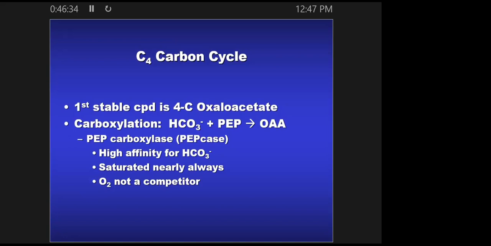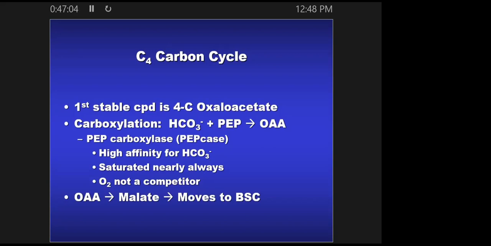So that very first step of the C4 cycle is pretty sweet because oxygen isn't a problem. That PEP carboxylase enzyme is very picky. And so once you get that OAA made, it rearranges into malate, and then that's kind of like the mosquito. It will move as a vector, delivering the CO2 into the bundle sheath because that's where the Calvin cycle is.